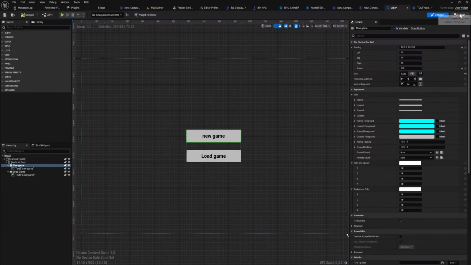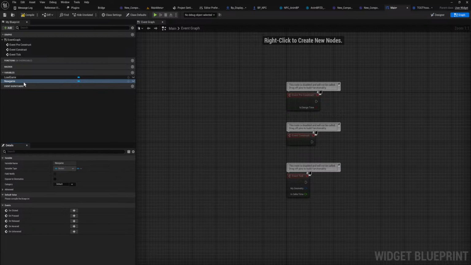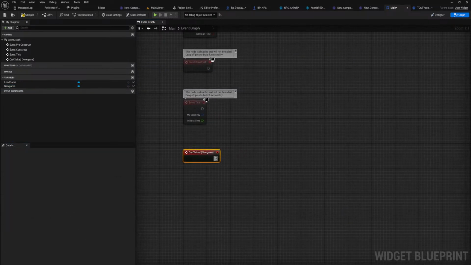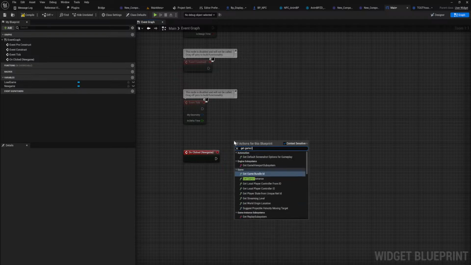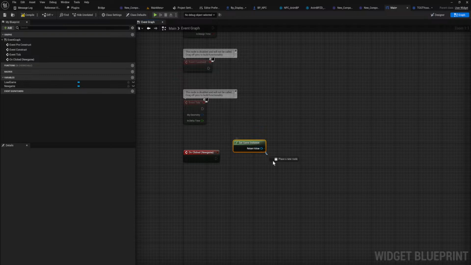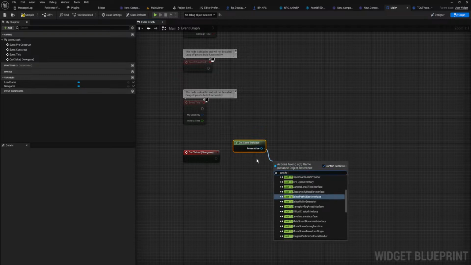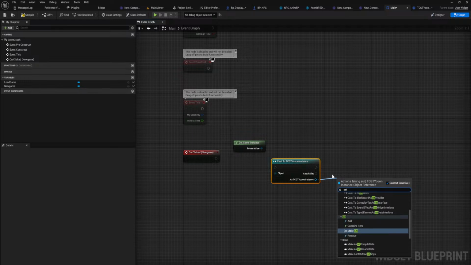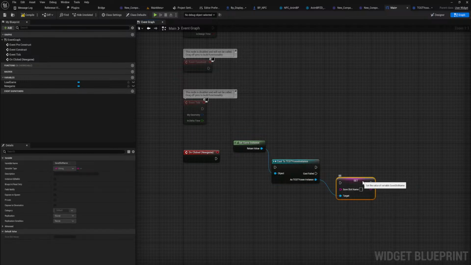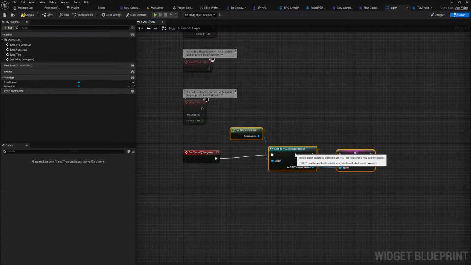This is the main menu, right? Yes. So when we do new game, on clicked, we get game instance. We cast to TCG Tycoon game instance, and we set save slot name. And with new game, we just set that to being empty.